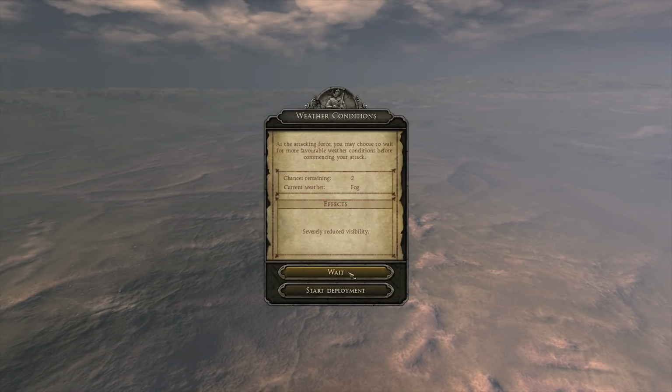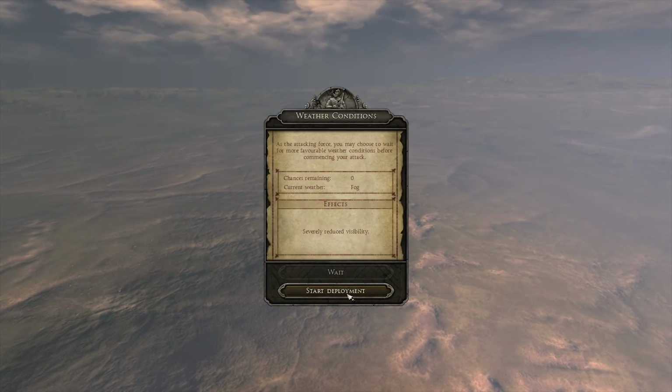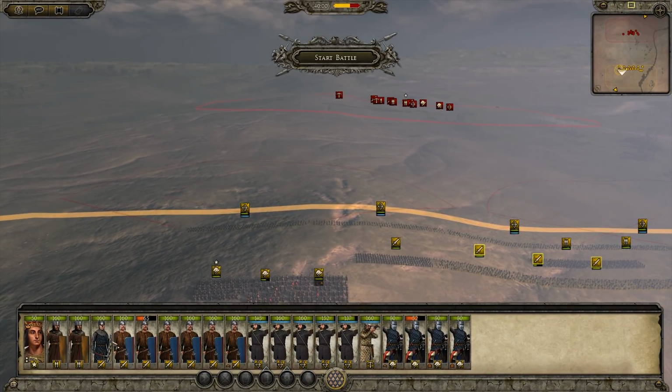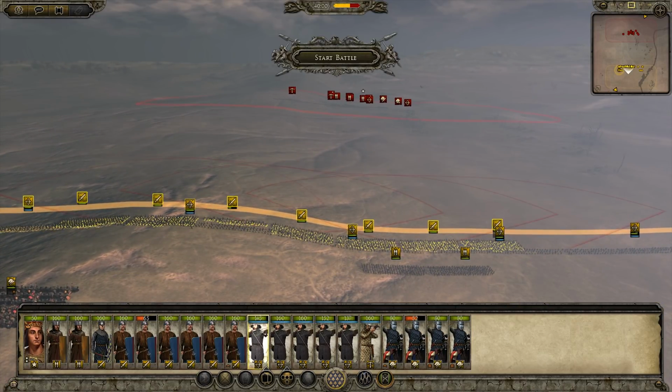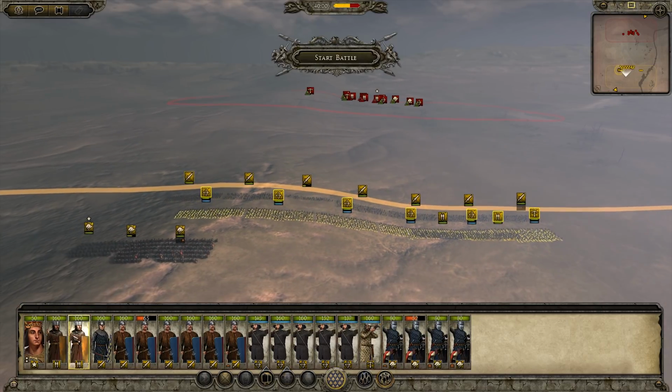It's so foggy all the time. Just want a nice open battlefield. Oh, not rain. Guess it's fog again. Sorry, guys. I'm not trying to make this a really foggy campaign, but it's turning out to be so. Let's just form up. Well, this one should be a lot more straightforward than the last one, because we don't have to worry about any fortifications.